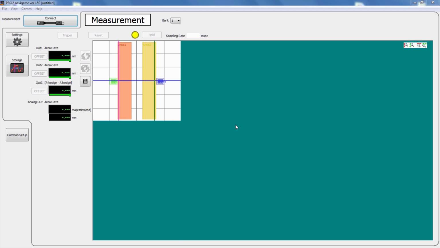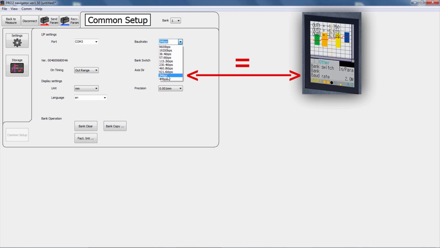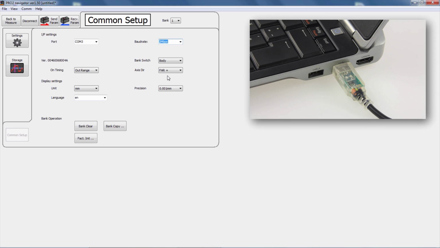When the sensor head and computer are connected, click Connect to connect to the sensor head. If the connection fails, the message "failed to connect to Profiler 2 unit" will be displayed. Close this window and select the USB port that is connected to the sensor head and check the baud rate of the sensor. After you have established a connection between the sensor head and the software, you can see green and red flashing LEDs on the USB connector.